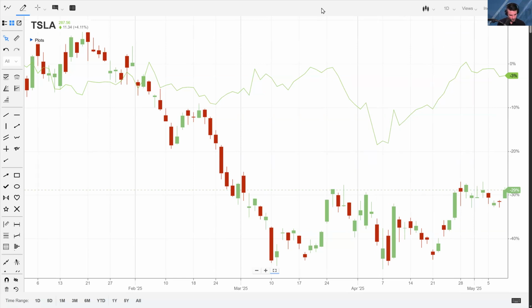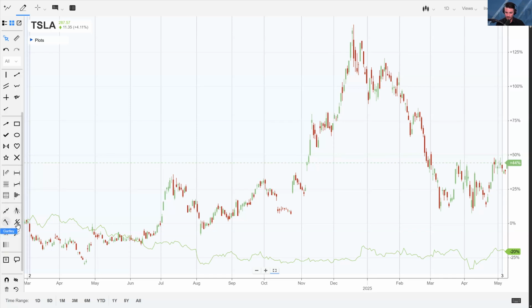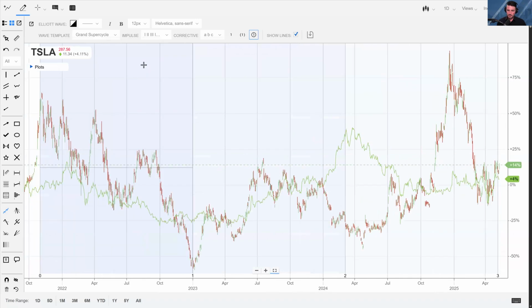Let's see. Do you have an automatic Elliott waves indicator? So I'm not so sure it's automatic, but I did see earlier. Let me see if I can find it again. Elliott wave. So down here, if you scroll down on the drawbar functionality here, there is Elliott wave right next to the Gann fan, which I know other people use as well, time cycle. So if you click Elliott wave, now I'm not the best. Actually, let's do this first.